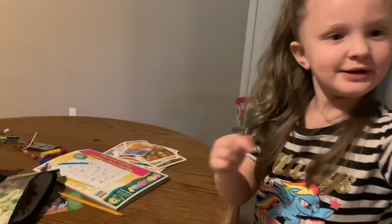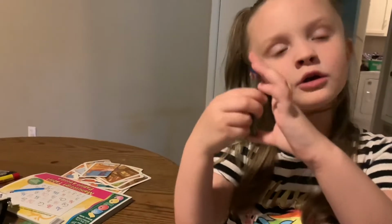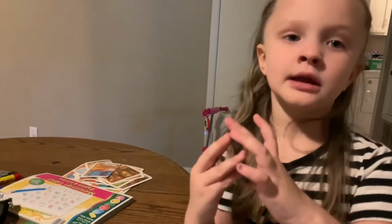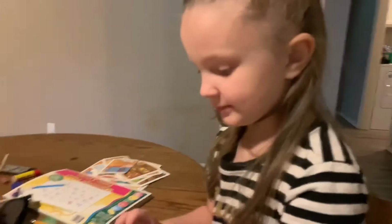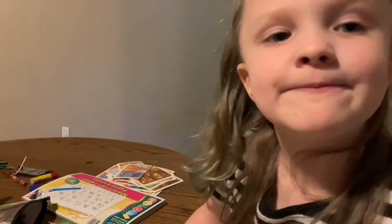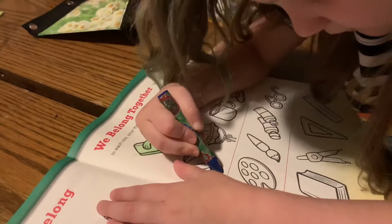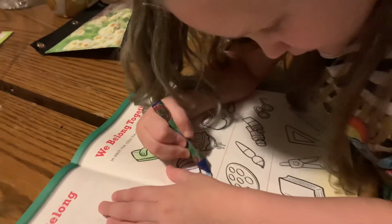Blue. Okay. Blue's awesome. And what does blue start with? What does the color blue start with? And what letter is that? B. Good job. So go ahead and color the items that belong together blue.